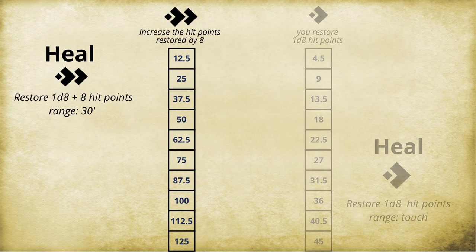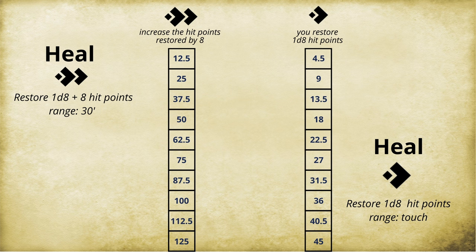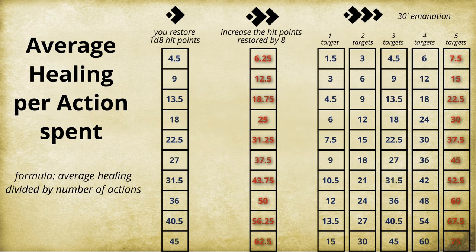A single action heal spell might be half the actions, but you aren't getting half the healing. In fact, it's actually closer to a third the healing. So the 2-action version of the spell is very efficient. Here is a comparison of healing from the different versions of the heal spell based on actions. In other words, this is the amount of average healing each of these spells gives, divided by the number of actions it takes to cast them.